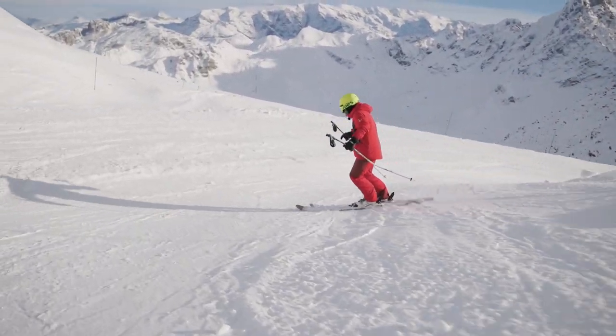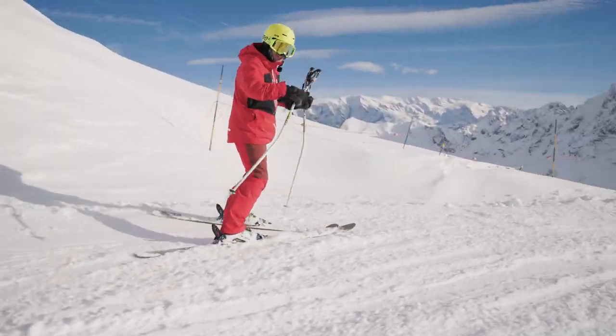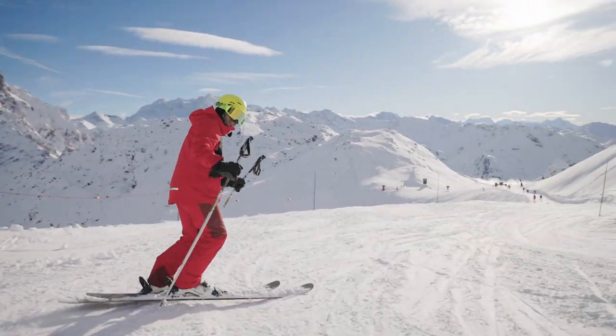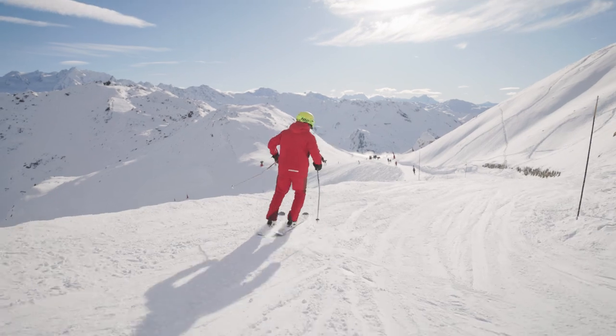If you're making a really big movement to have to get on that outside ski, you're standing on the inside ski too much. It should be effortless. At any point during any turn, I should just be able to lift up my inside ski.